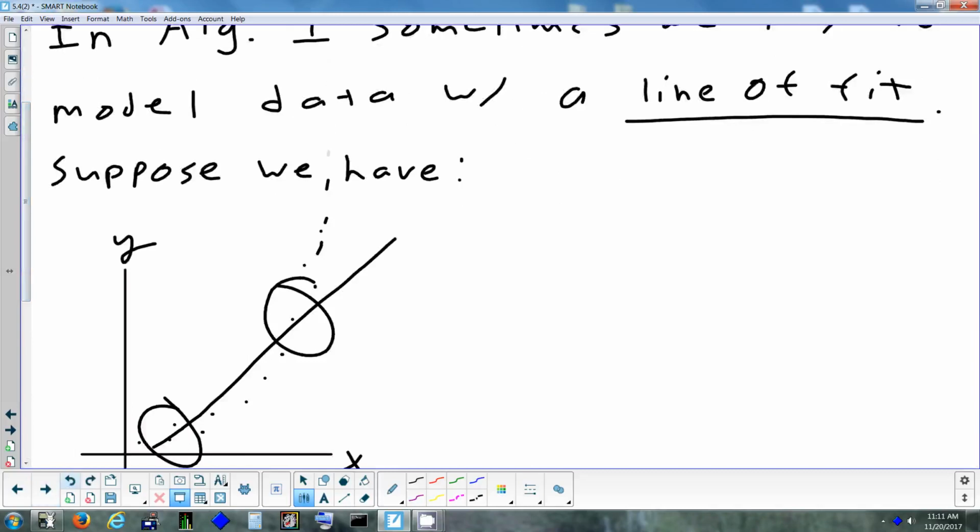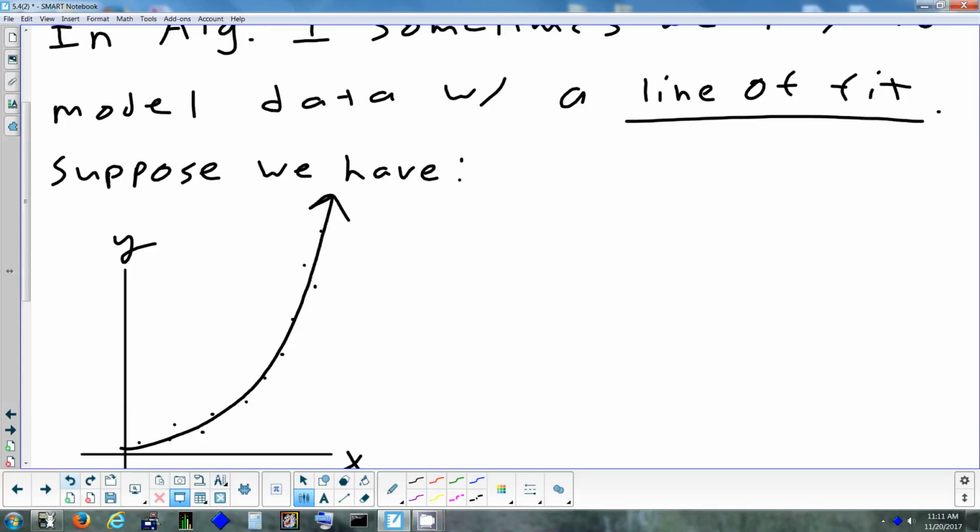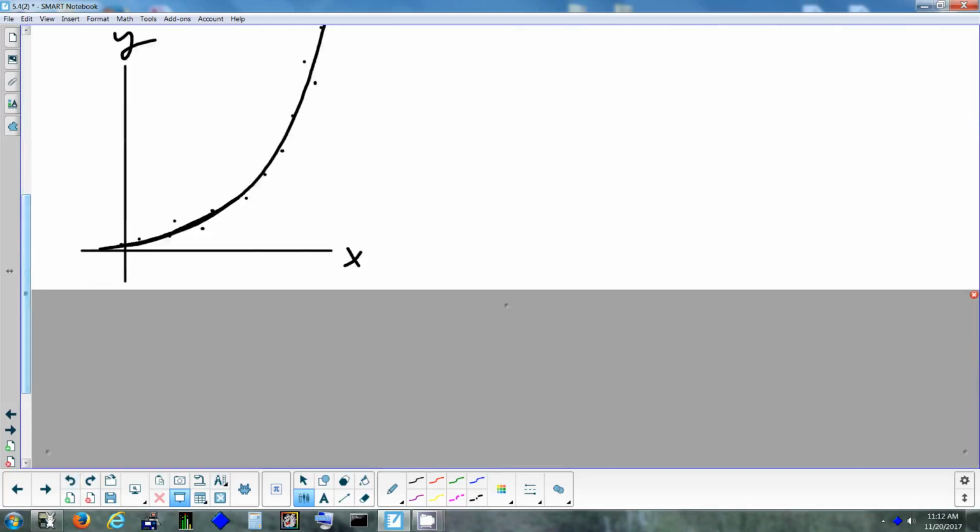So, instead of finding a line of fit, or a line of best fit, we could find a curve that fits the data. Our goal is going to be to figure out the equation of that curve. Sometimes it could be an exponential curve. In the case we're going to do, it's going to be a polynomial curve. So strictly, it's not going to be an exponential equation. We're going to find a polynomial. Like maybe that's a parabola where x is greater than 0, or maybe it's part of a cubic. If you think of the other side coming down like that, maybe it's the right half of a cubic, but we'll figure out what it is.